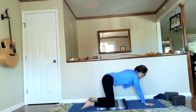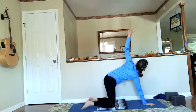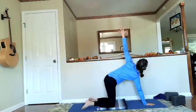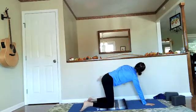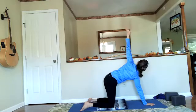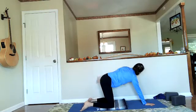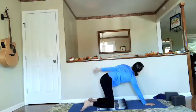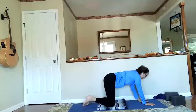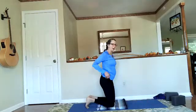Your knees are still wide. Take the left arm up and stretch your chest. And then circle that arm forward, reach it back, open up the chest, shoulder, and circle. One more right here. Big circle, everybody. And release it. Good. I keep saying good.